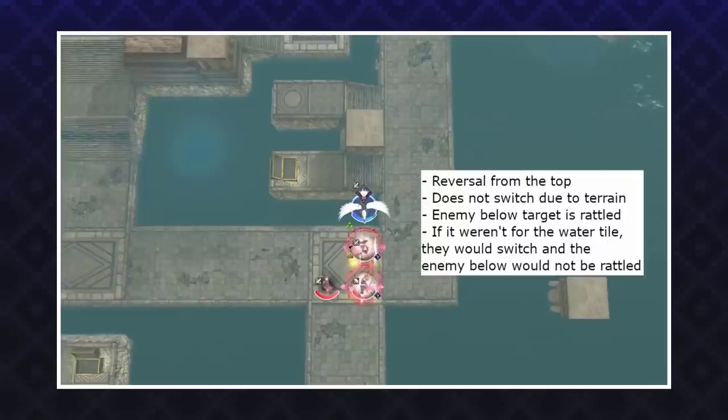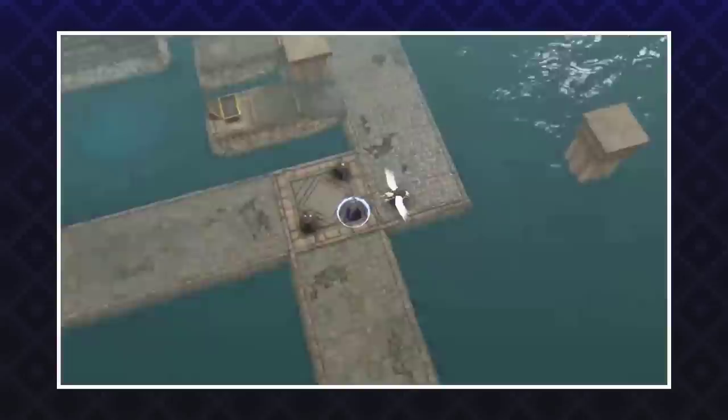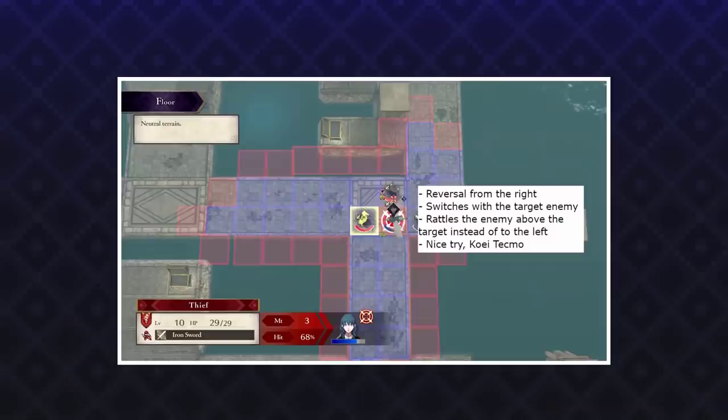If the target does die, you won't change places, but the second enemy on the row will get rattled as it should be. Also, should you swap places with the enemy, only the north side of the target will be rattled, as in the default camera angle the map has, so it's possible to rattle literally nothing. Should you not be able to swap, however, then the gambit will work as intended.